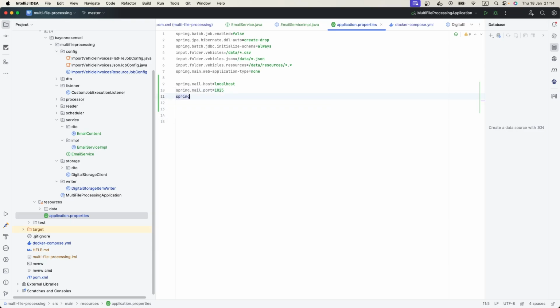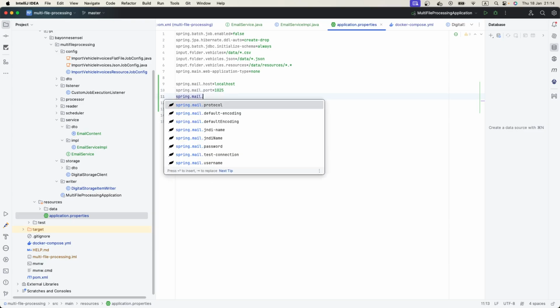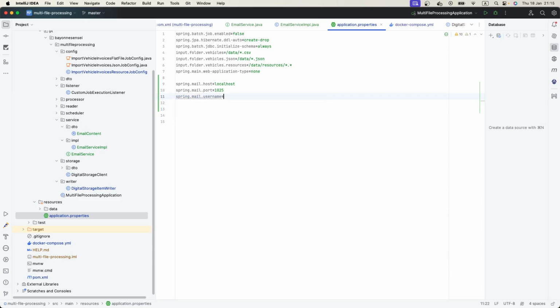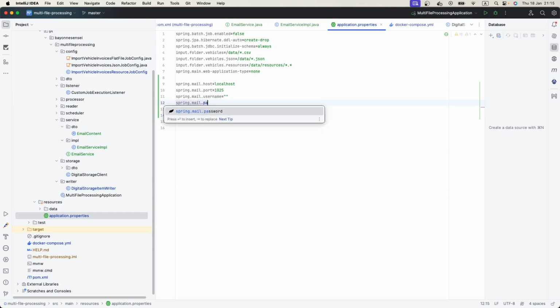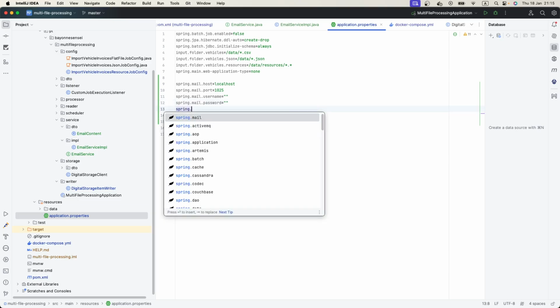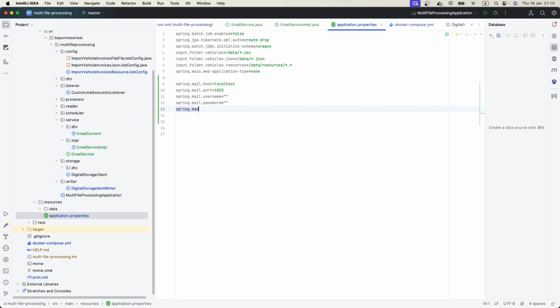Yeah, we need to specify also the username. Of course, I will not show you my username and the password also. But for this particular image, you can just leave it as an empty string. And the last one we need to specify is the properties for the SMTP authentication.